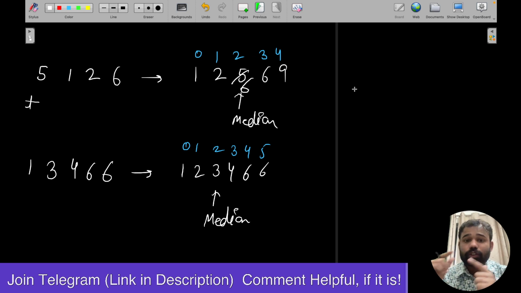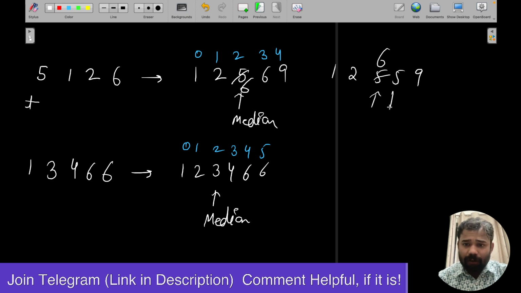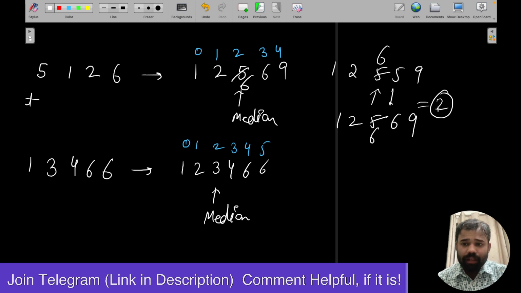But that is not true in every case. If let's say the array is like this, in this case, if you even increase the value from 5 to 6, after sorting it will again remain 5. Means you have to increase the value of all the 5s, not just this 5, of all the 5s. This also will make it 6. So here two operations are required, right?